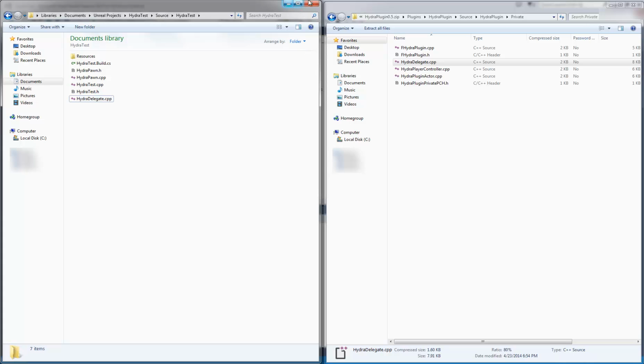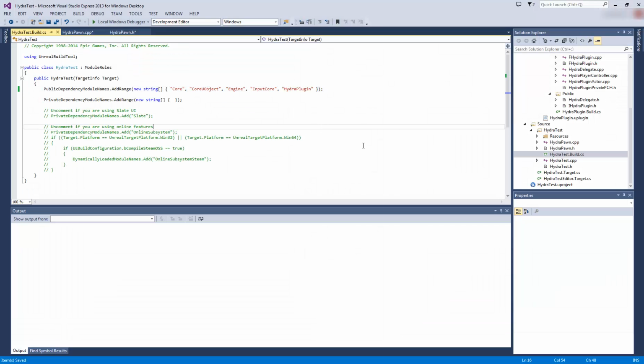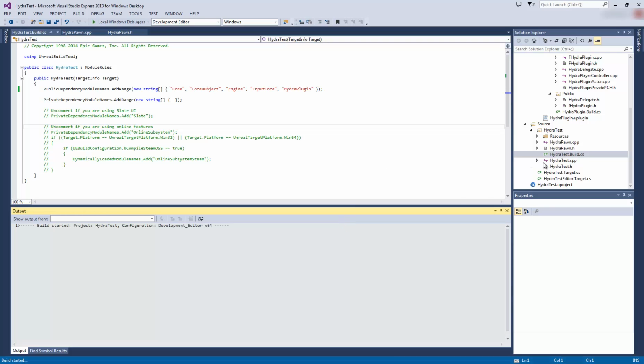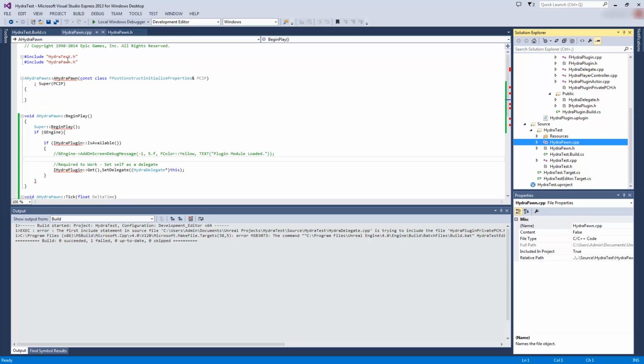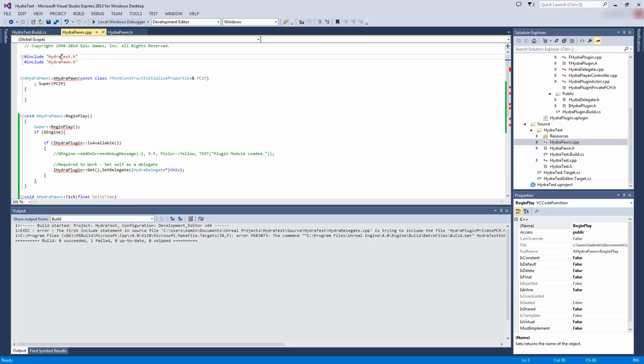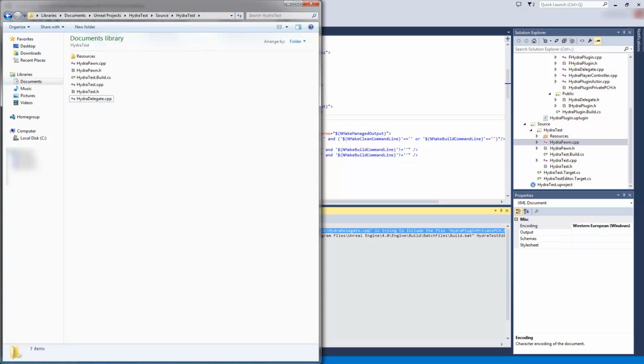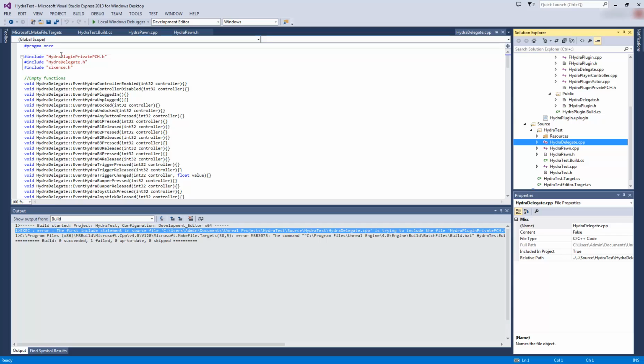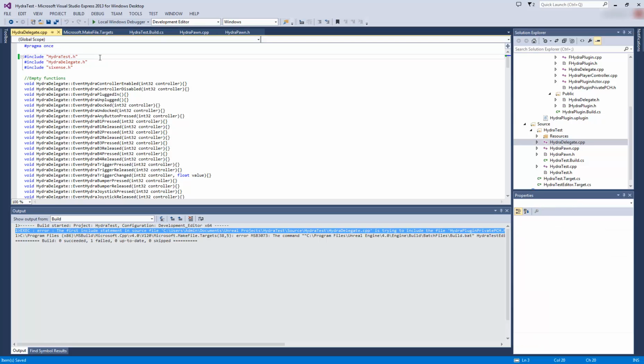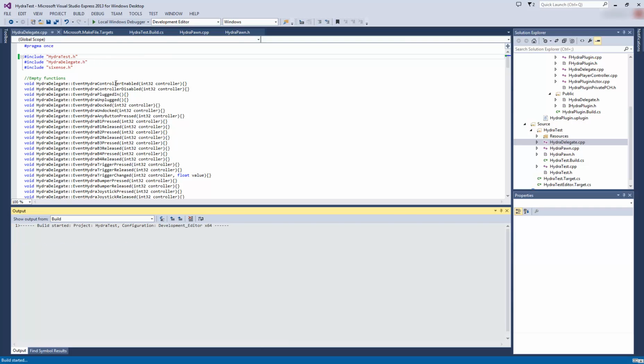Now that it's pulled over, we can go back into the Visual Studio, and oh, it's not going to compile. We need to change this is correct. The one thing we didn't add was the actual delegate to our file. So now that we have added it, drag it over and change this thing to just Hydra test, which is the name of this project. Let's wait for the compile.